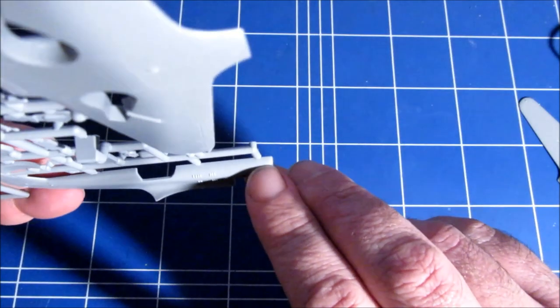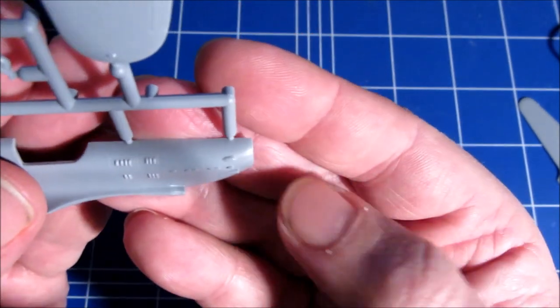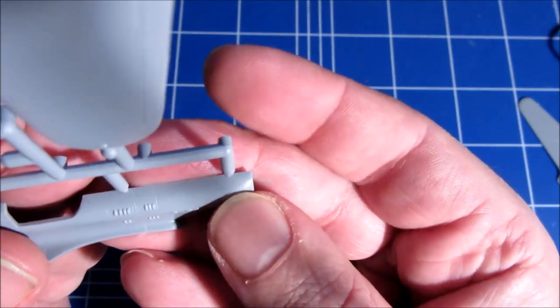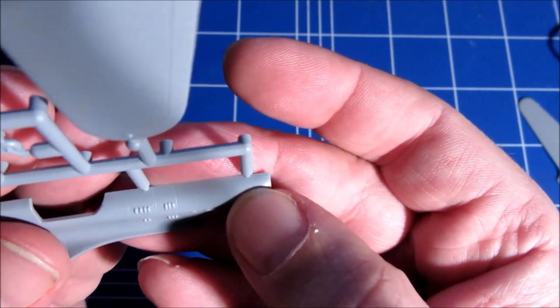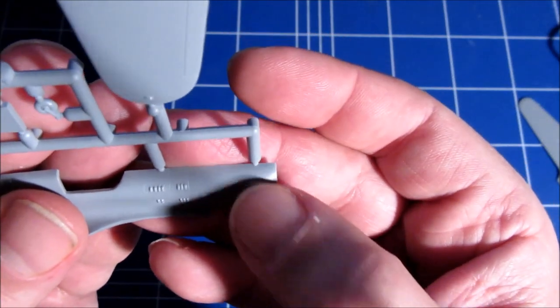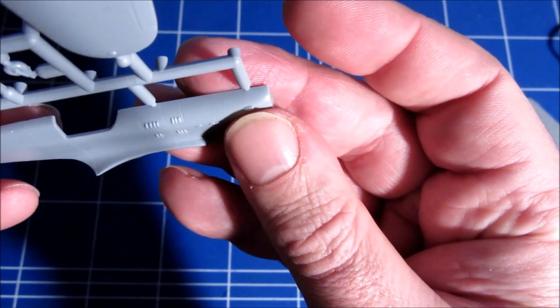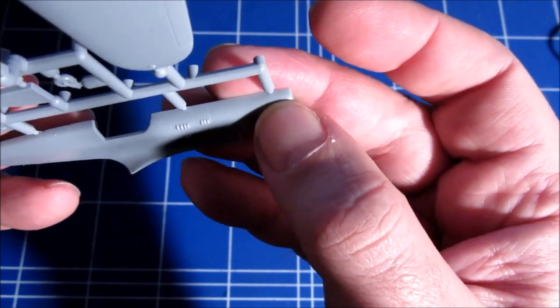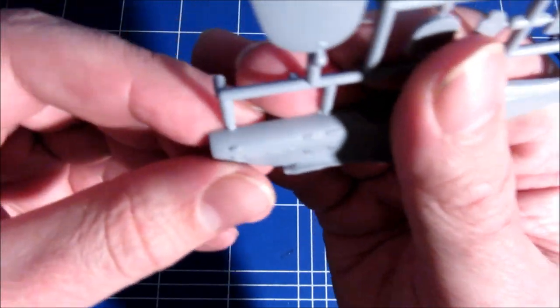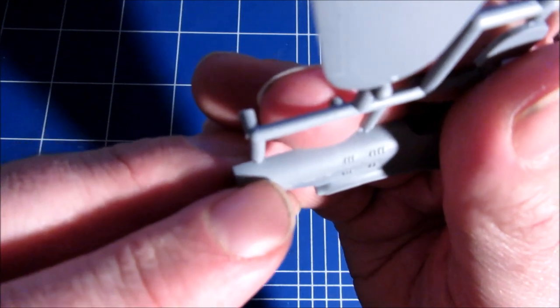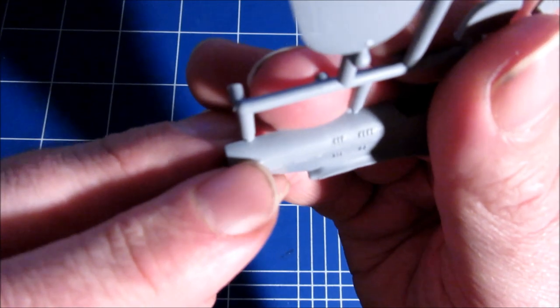I don't see any machine guns here. Well, actually there are some tiny scribes. I don't know if you can even see it, it's very lightly inscribed here where the guns should be. But you'll have to drill those out because, well, there's not really any gun troughs. Maybe on the other side? No.